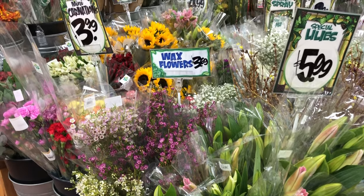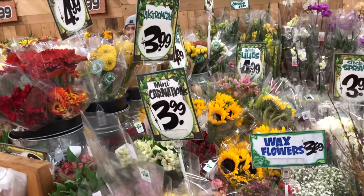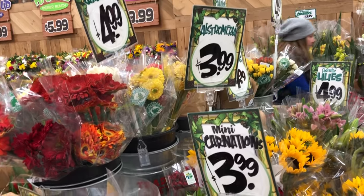Let me put you on some spots that are legit for cheap flowers. Trader Joe's — oh my goodness — it's really a twofold situation. You can go in there and get flowers for like three, four, five, or six bucks for a bouquet and they're fresh cut. They even have a little wax coating. But also they have sweets for your sweetie, and you've got to go through there slow — it's not like a traditional store where you can just breeze through. They use every ounce of space and you have to look at every shelf.